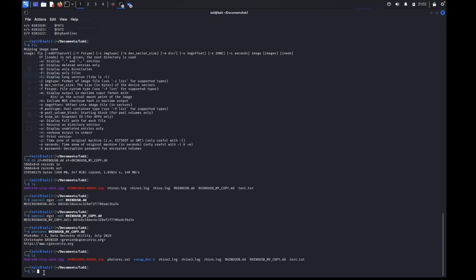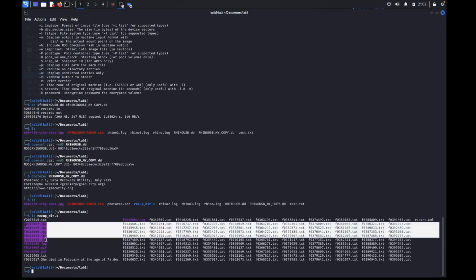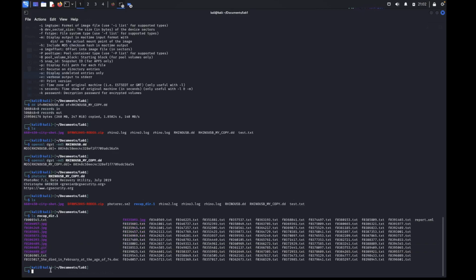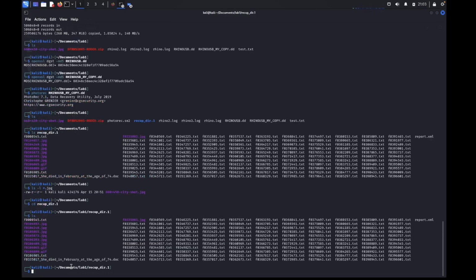Now we'll see how many files are in the recovery directory. So this many files, but the images are only this many, and we got two different GIFs. If I only want to display the JPGs, I'll do ls -l, meaning list anything before the dot, it doesn't matter, but after it should be jpg. Oh, I never changed the directory. Change to this, now ls, and now I'll run the command.